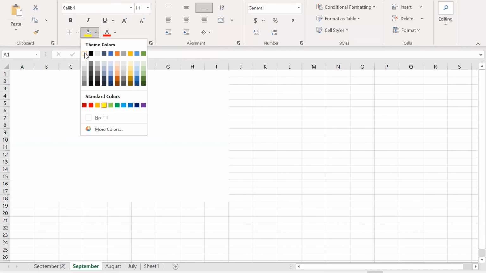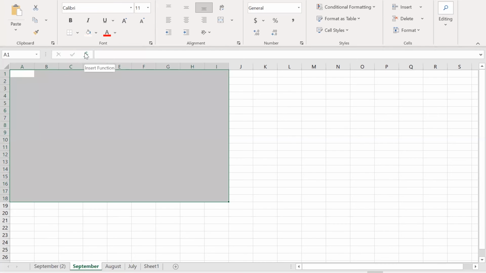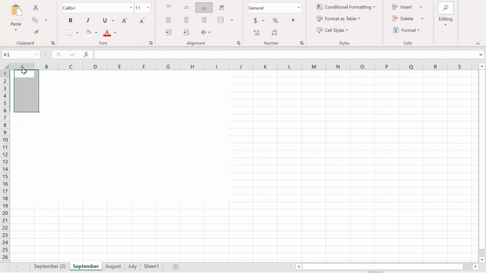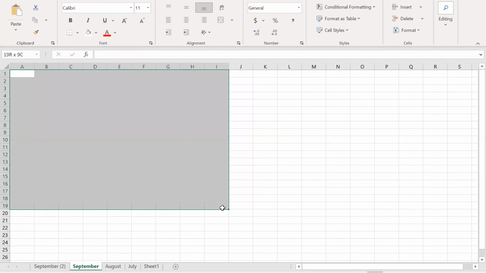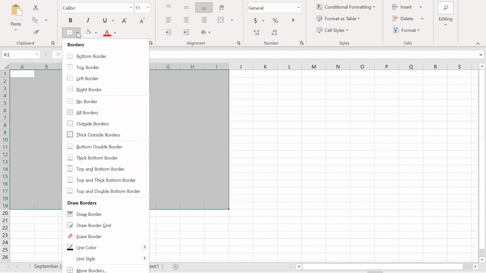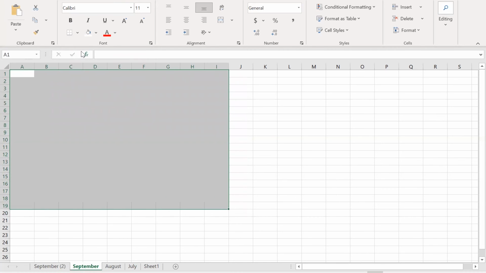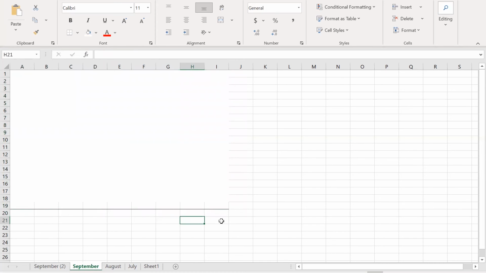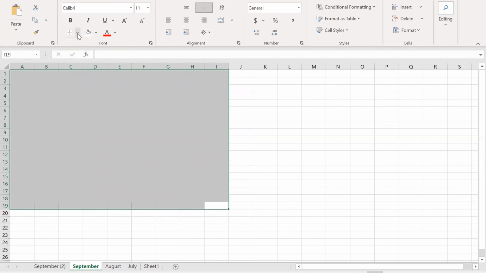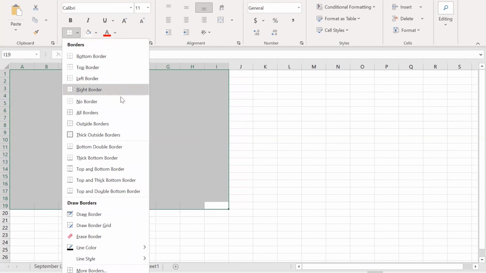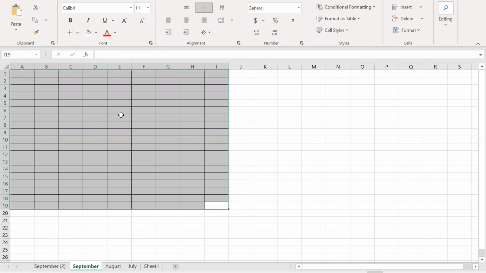Or I can select individual cells. It all is dependent upon what I need. So something that is unique here, I can decide the borders of the cells. So I can create all bottom borders. Since I have this whole thing outlined, you'll see now that there's a bottom border on just that. So let's see, in the same square, I can add a top, a left, a right. I can add all borders, which covers everything in the highlighted area.